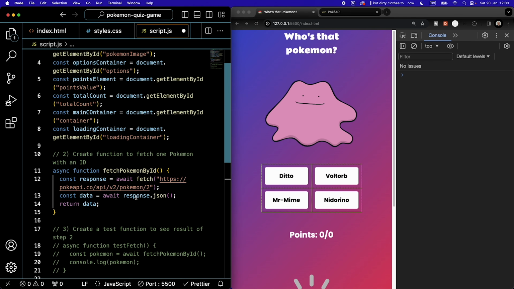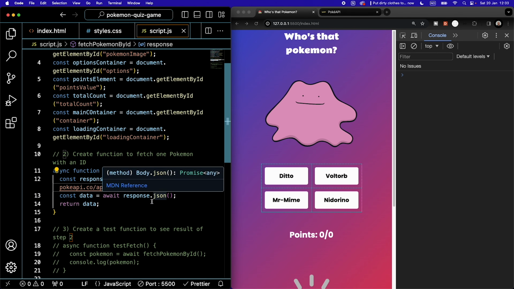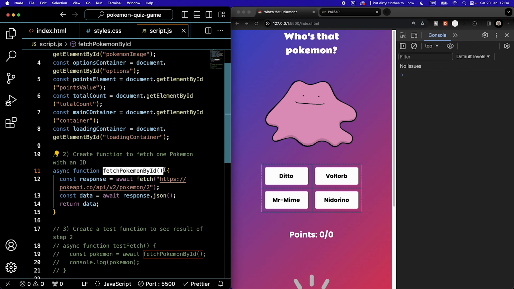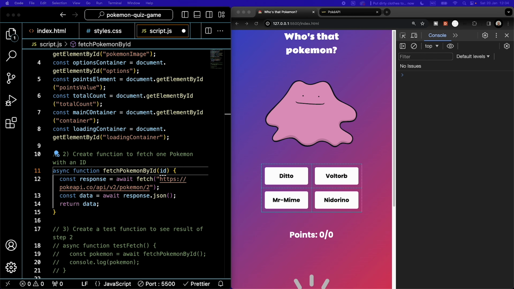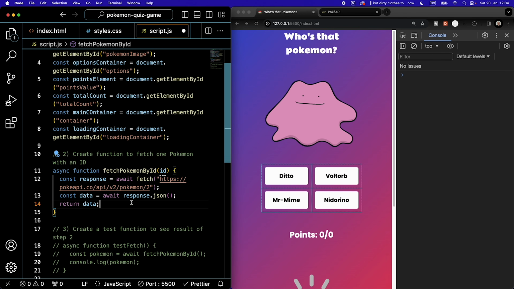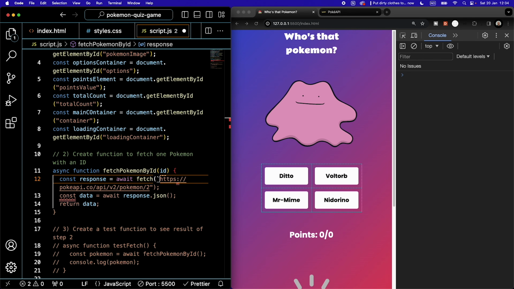Because if you see here, we still have a hard-coded number here, and we're not sending an ID here. What we want this async function fetch Pokemon by ID to do is actually to take an ID. Otherwise it's a bit pointless. But then how do we use that in here? What we're going to do is we're going to change these quotation marks here, double quotes or single quotes, and we are going to have to write backticks. Because that, essentially without doing anything else, just means the same thing. It's a way to define a string within JavaScript.